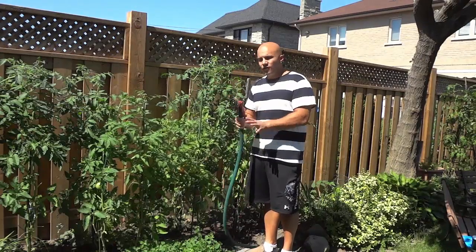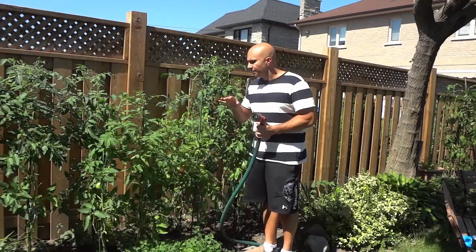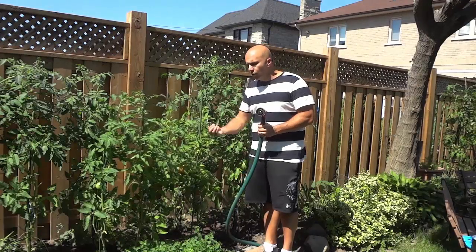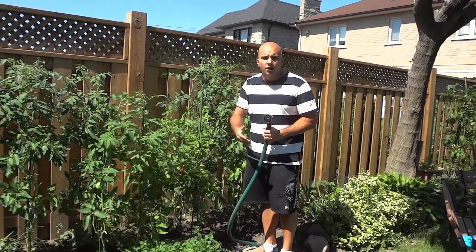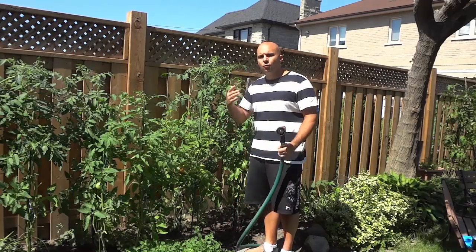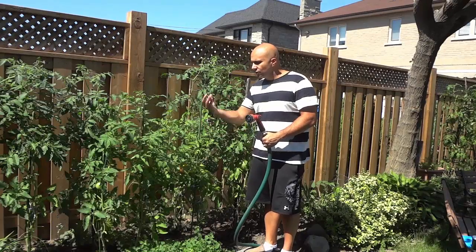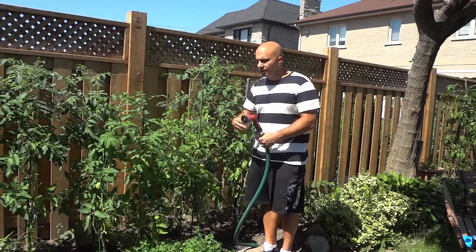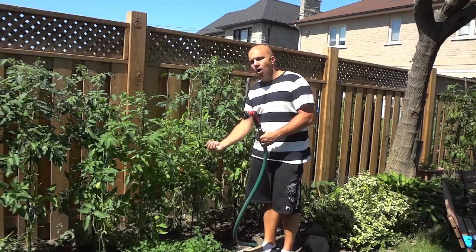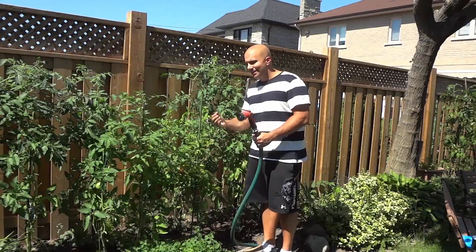I'm going to go over the ones in the soil first, and then we'll talk about tomato plants in a container. So, tomato plants that are in soil, the roots go quite deep, so you should be watering them once or twice a week, and when you water them, you should be watering them heavier, meaning the water is going to go deeper. So you're going to be spraying more water around the plant and allow the water to sink deeper into the soil because the roots will go deep into the soil.